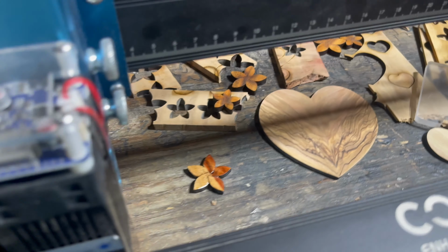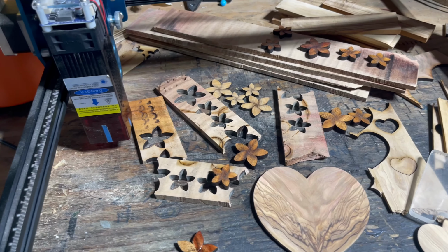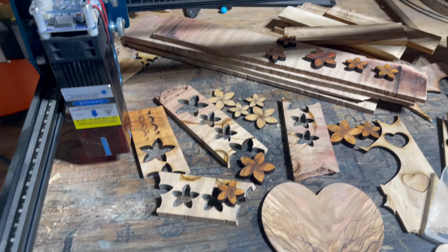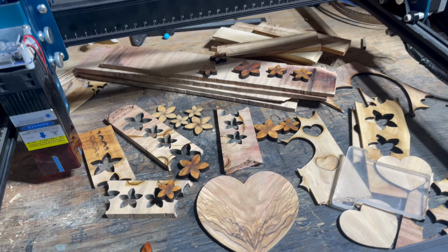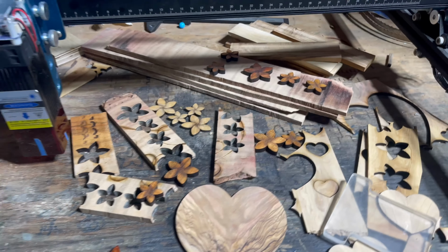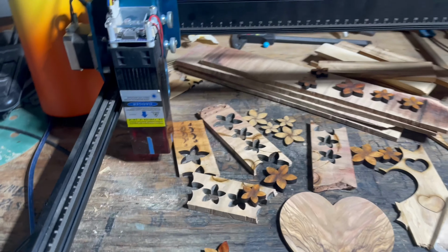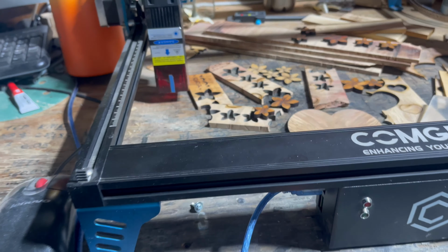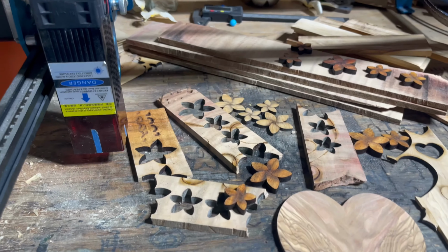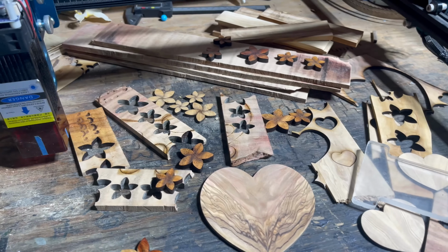I mentioned the burn smoke factor. Again, always keep this thing ventilated, blow that smoke out, keep yourself safe. Make sure you're wearing the goggles, and if needed, use a shield. I know they sell a full cover so that you won't see anything coming out of it. If you have somebody small and this thing is up high, they may be able to look down underneath and see the laser shooting down on something, whereas if you're taller, you're going to be looking down. You've got the protection of the cover and the glasses. So keep that in mind.